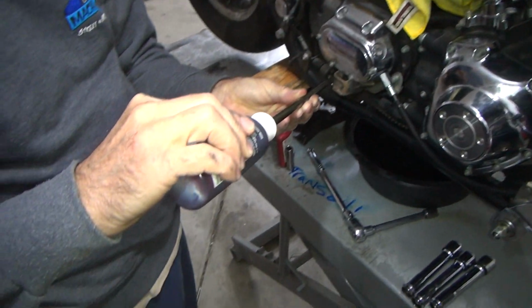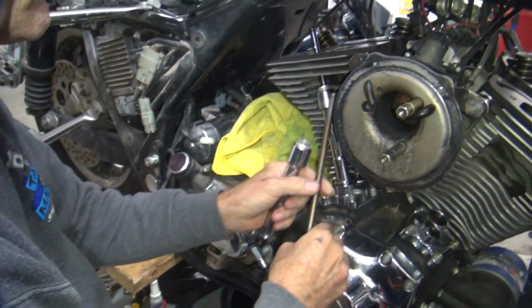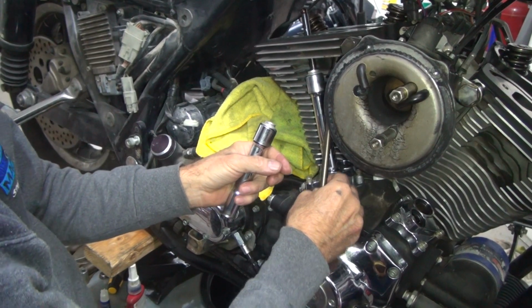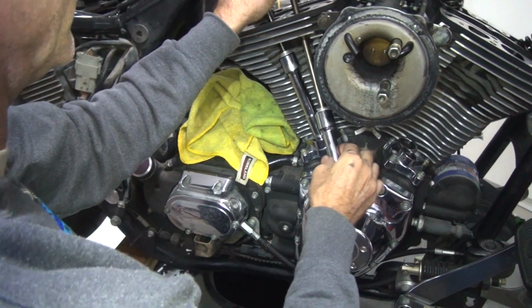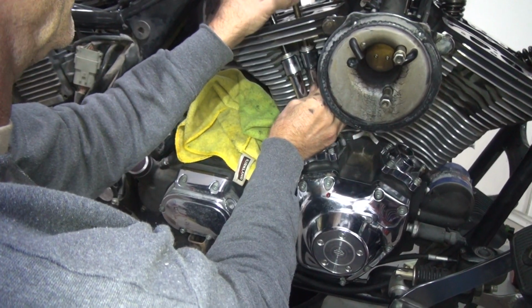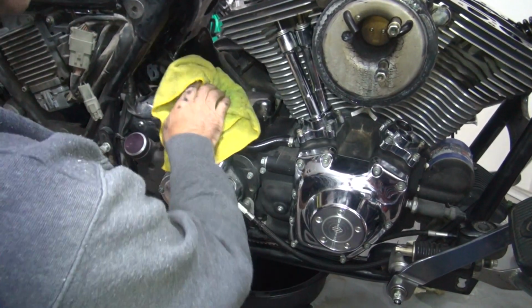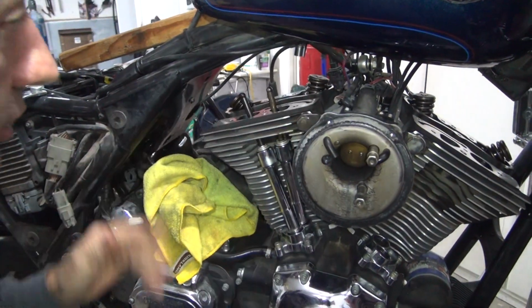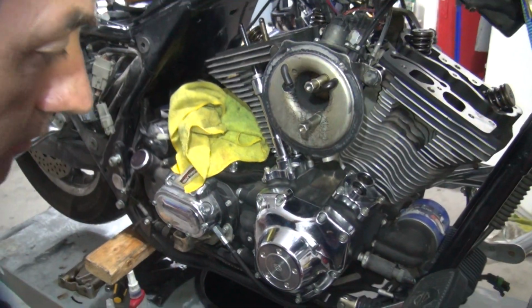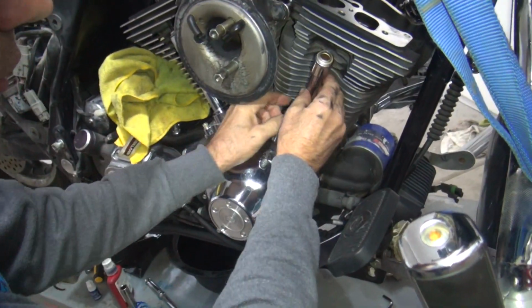So up here, silver is intake and black is exhaust. There's no stripes on them like an Evo, so they're probably the same. So you probably got two lengths, be my guess. So those are in there where they belong. Now we might have to pull them out and put the rocker box in, but I think we can probably slip it in there. I think there's enough room. Definitely in the front there's enough room. So this goes in here like that.